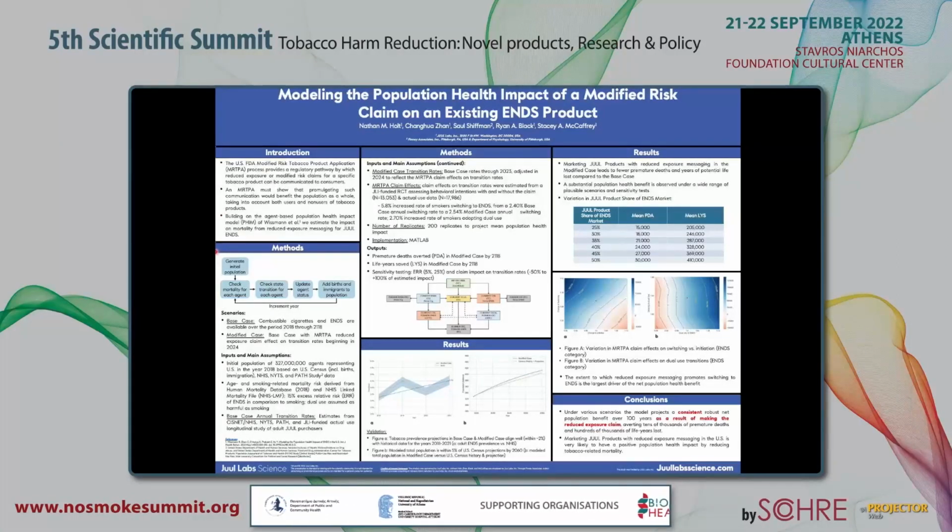We used a computer simulation model to evaluate the G2 claim impact on population health. The simulation model we used is called an agent-based model, or ABM, and it models the tobacco use transition behavior and mortality experience of individual agents over time. An ABM may be used to model various scenarios, each determined by tobacco use transition rates and other parameters. Building upon the ABM of Wisman et al., we projected the impact on mortality from G2 reduced exposure messaging for Juul ENDS in the U.S. population.